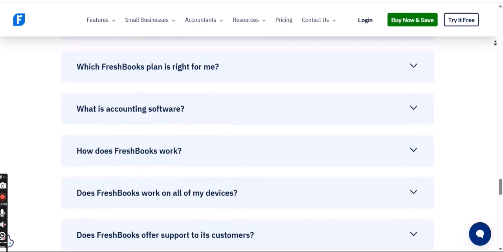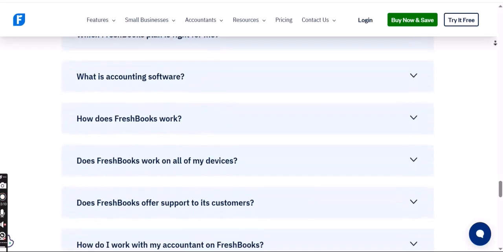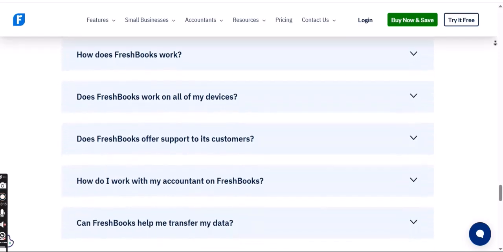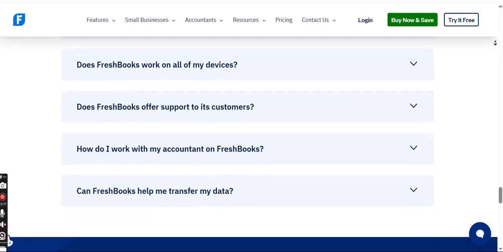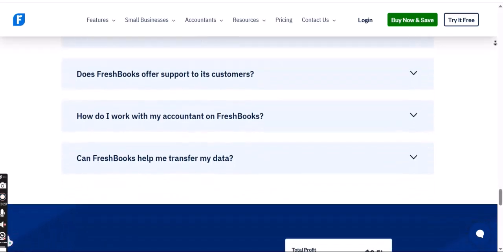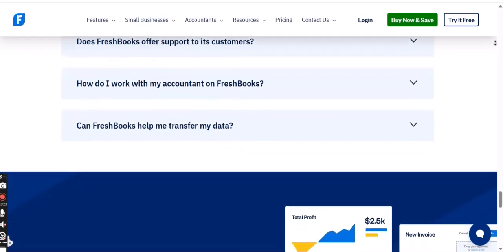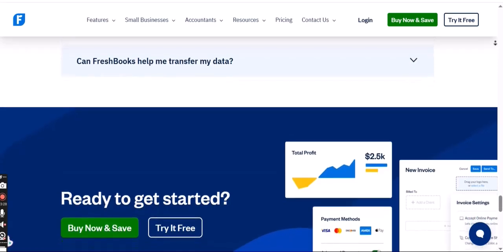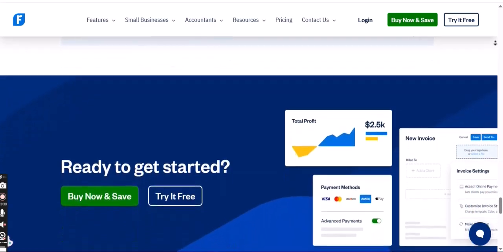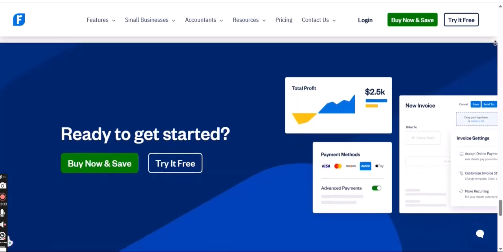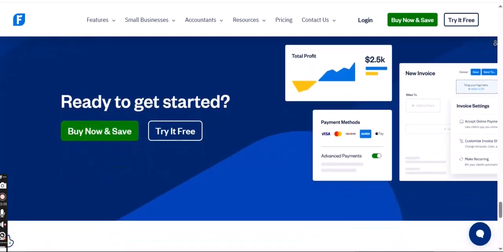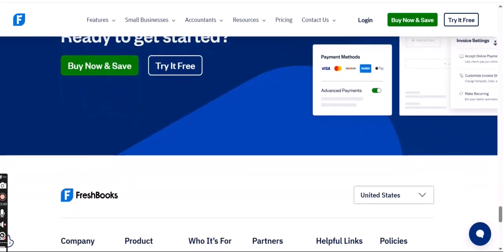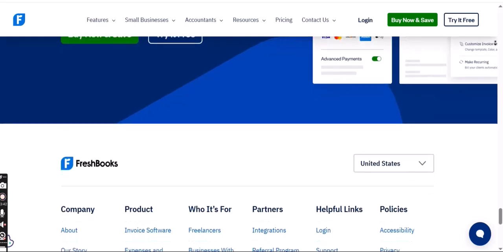Enter the date. This is crucial. Select the precise date on which the transaction occurred. Accuracy here ensures your financial reports reflect the correct period. Provide a description. This field is your opportunity to clearly explain why you are making this journal entry. Be as descriptive as possible. For example, to record depreciation of office equipment for Q1 2025, or correction of miscategorized bank fee. A clear description will be invaluable if you or your accountant need to review this entry later.